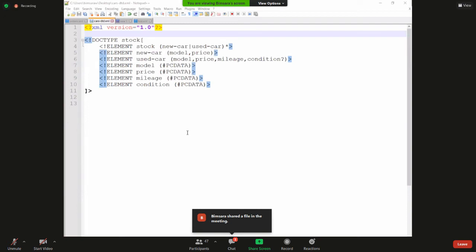So what you have to do is write the XML elements for this DTD, starting from the root element.